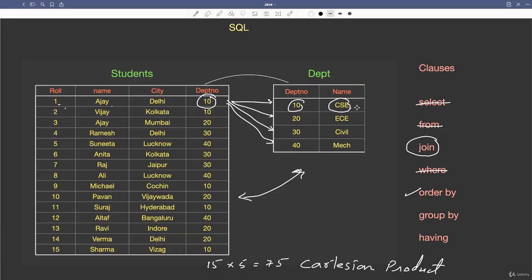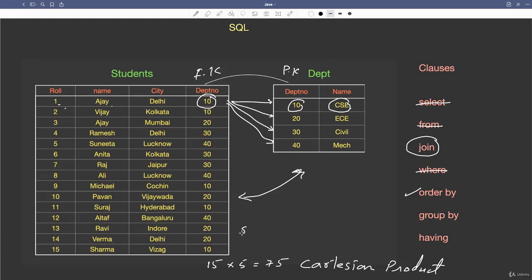We want only this, so this is nothing but joining. Cartesian means multiplied, but joining means it will match only those rows which have the same department number, where the foreign key is matching with the primary key. So for each row, it will be multiplied with only one row in the department table. That is called a join.